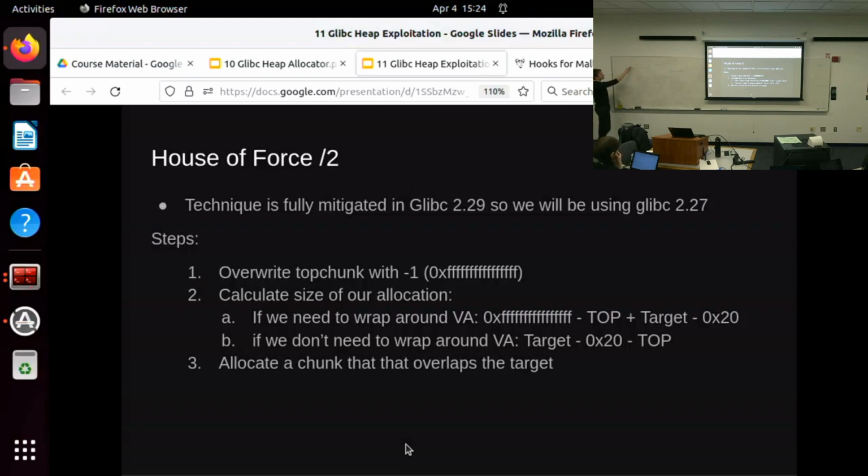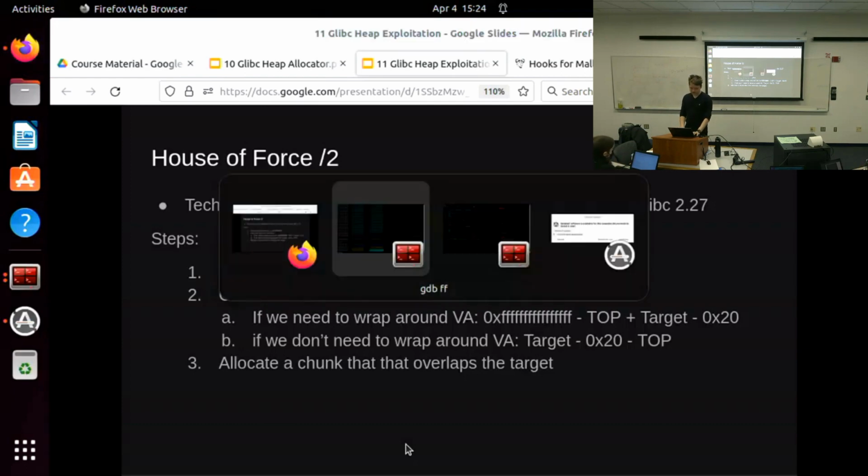Just in this case, making an allocation that's big enough to wrap the entire virtual address space and go back to the beginning. I don't think you're going to have to do that. If you think a bit about it, it's going to make sense why this formula works, when you think about the size of your allocation. But yeah, before we move on to a demo of this, does this make sense in theory? All right, so let's open up a small demo of this.